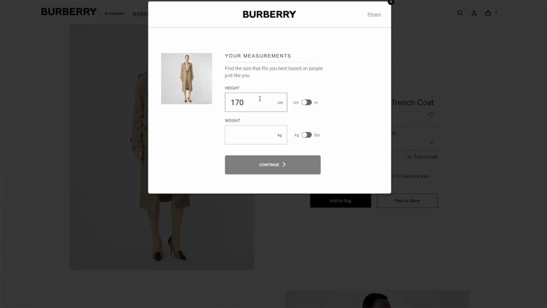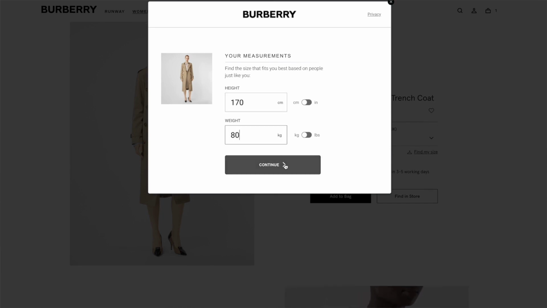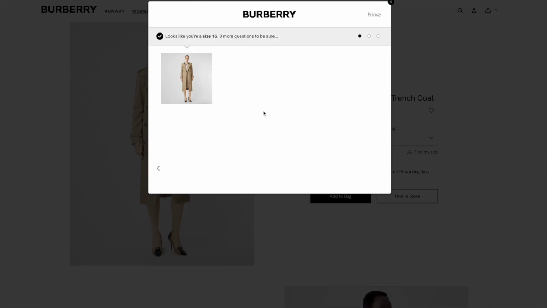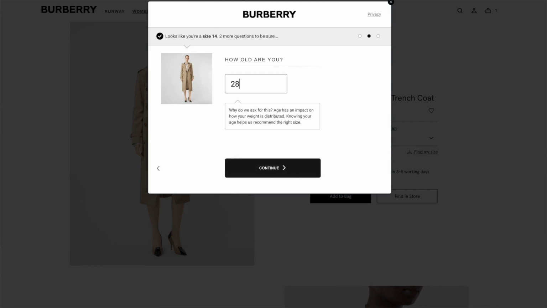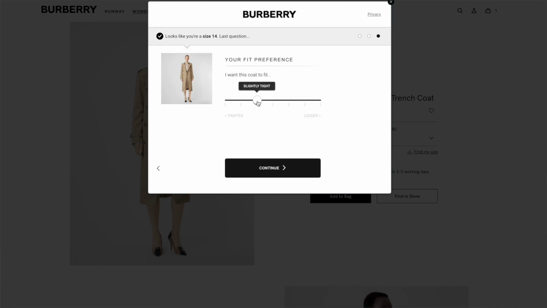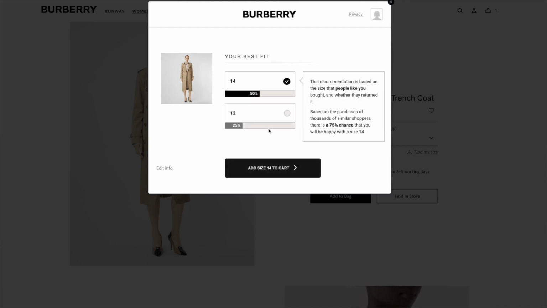In a previous class, we have seen Burberry's webpage that doesn't offer a simple size table to its customers. It offers a more versatile and interactive tool to help the user understand what size he should buy, asking him for personal details, and making a comparison between those details and the ones of other customers that have already made a purchase to suggest the customer the size that really fits their figure.